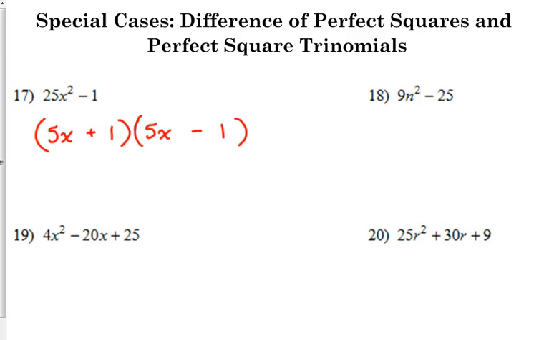But the reason why this works is because if you do the outside and the inside, you're going to get negative 5x on the outside. You're going to get positive 5x on the inside. Those are going to cancel. So we don't end up with that linear term. There's no term with just an x in it. That is how the difference of perfect squares always factors.